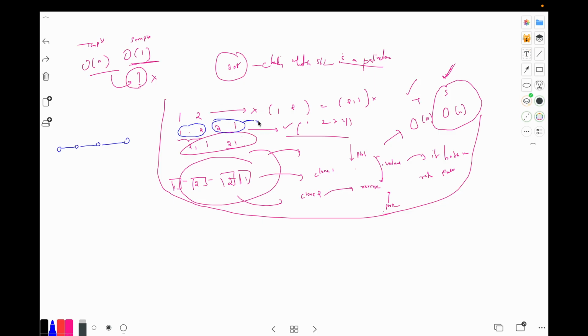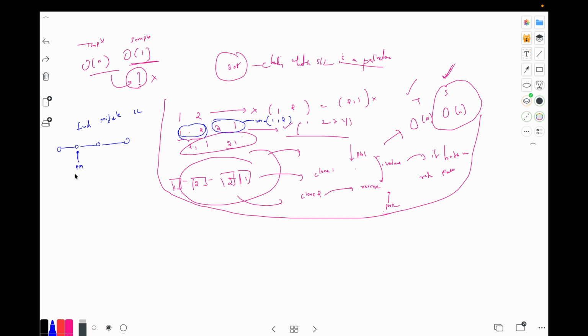If you reverse this, what is the value? 1, 2, right? So this is equal to this one. So I can simply say: find the middle of a linked list. So what is the first middle? This one, right?